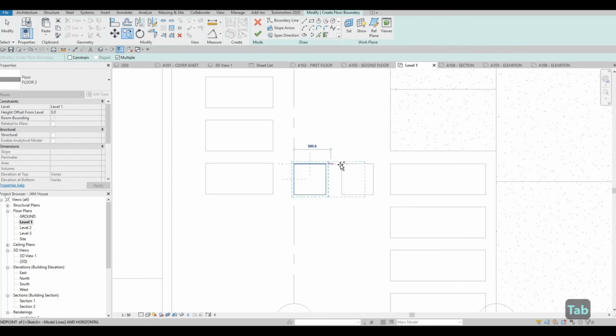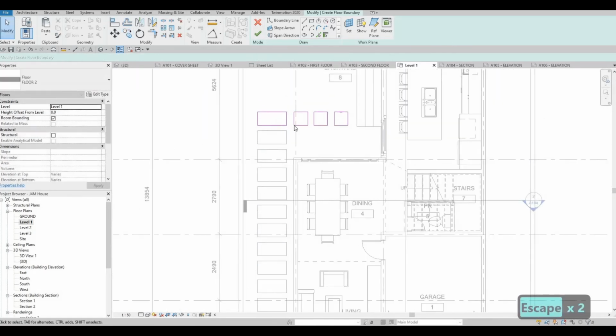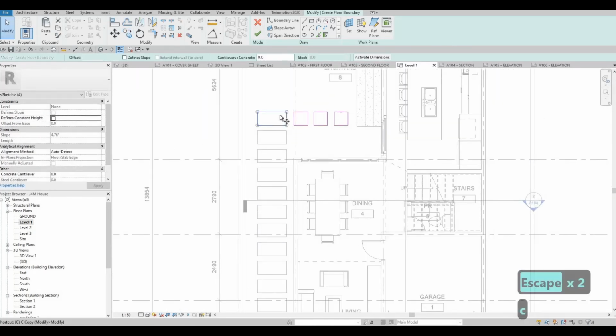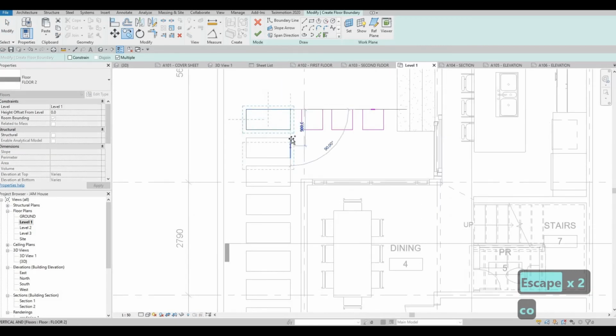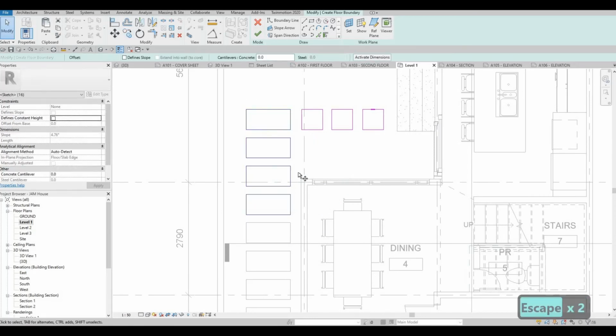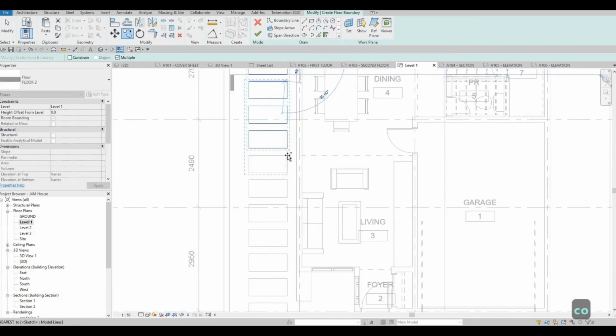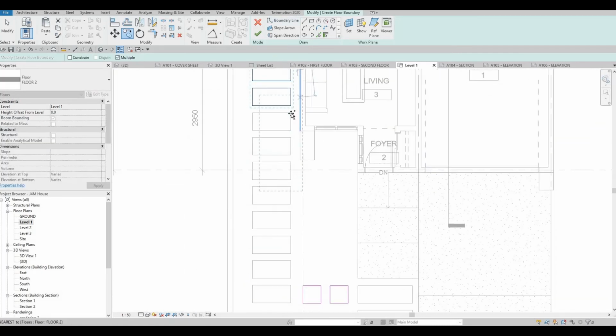And then click on tab again in order to get that corner. And then after that, add the same thing right here. Then once you have 4, grab that, copy again, and then just keep on adding.